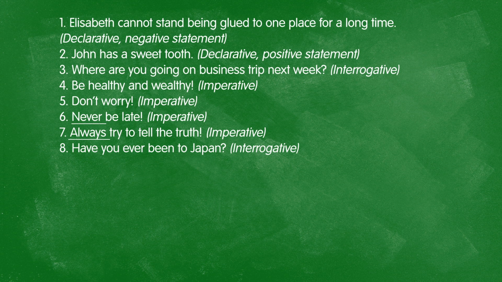So in the next sentence, have you ever been to Japan? Here, have you ever been to Japan is an interrogative sentence because I'm asking you a question. I want to know if you have ever been to Japan. And in the next sentence, we have, what a lovely view. Now, this sentence is exclamatory. Exclamatory sentences will usually start with how or what. And they're emotional sentences followed by a piece of punctuation called an exclamation mark.